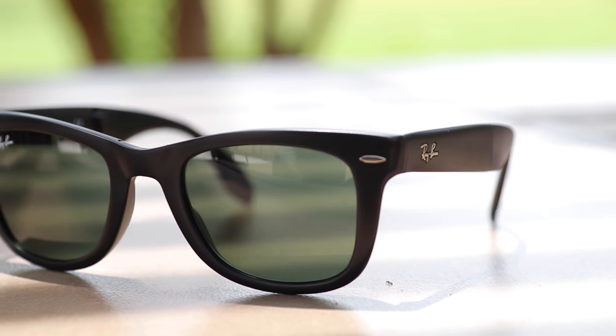What's really cool about these Ray-Ban Wayfarers is you can't really tell that they fold. If you look really close you can see a seam right here where they fold, and of course if you look in the middle you can also see a slight seam there where they fold in. But it's really hard to tell, and they still look really, really good.